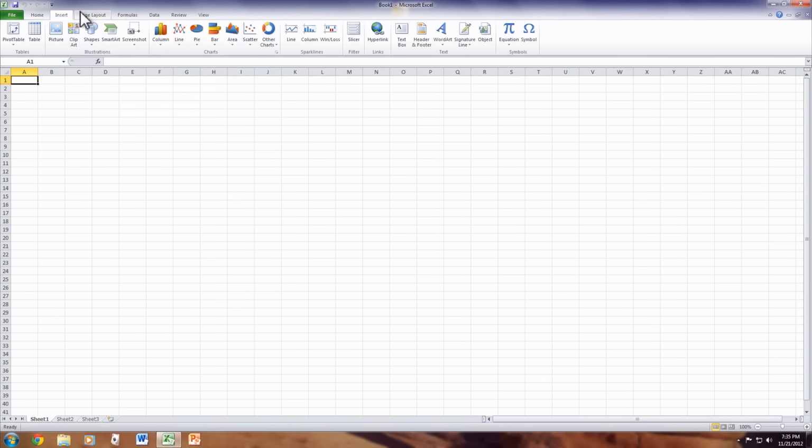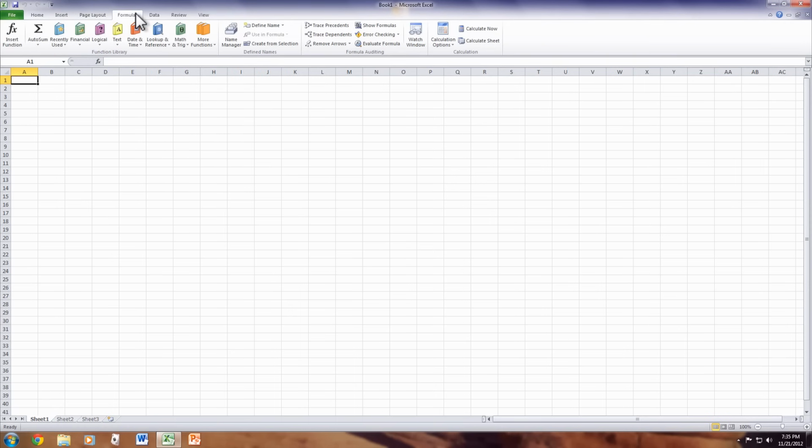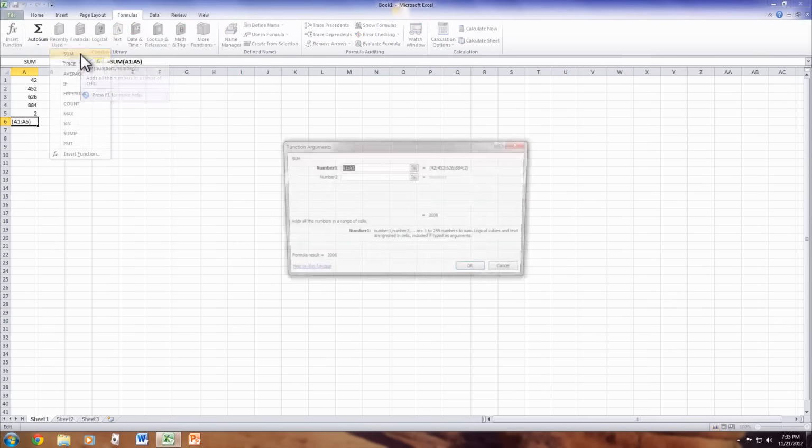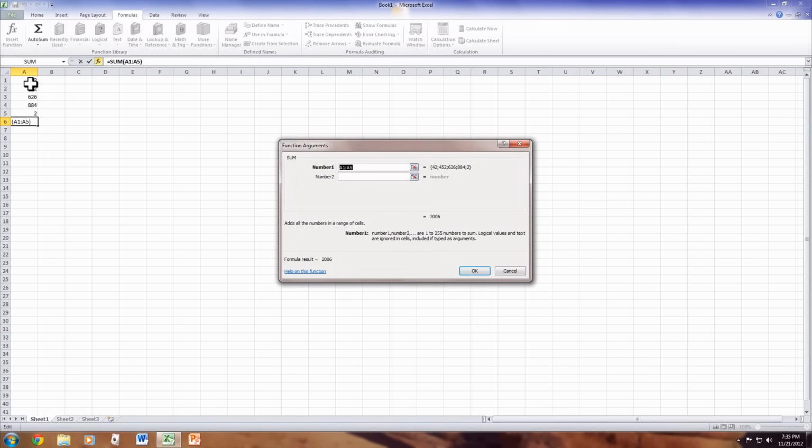First of all, one of the tabs you have here is formulas. Let's put some dummy numbers in here. I can total all of these by simply going into recently used, sum.